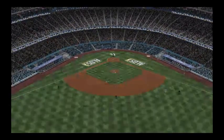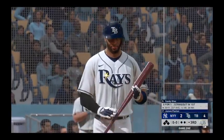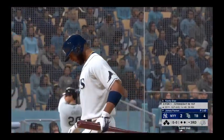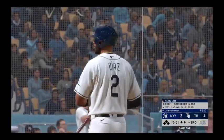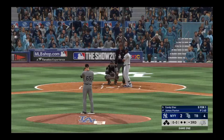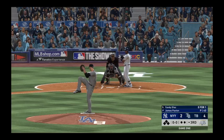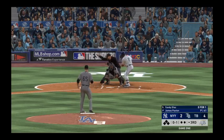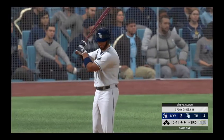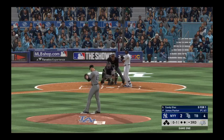Bottom of the third now, and that'll give way to the third baseman, Yandy Diaz. One of the keys to securing a win, they want to keep the pressure on and try to build that lead as much as they can moving into the later innings. First pitch of the at-bat. Fastball taken, but that gets the zone for a strike. Shocked he didn't let it fly right there. Usually you're looking for a fastball elevated to get the party started.